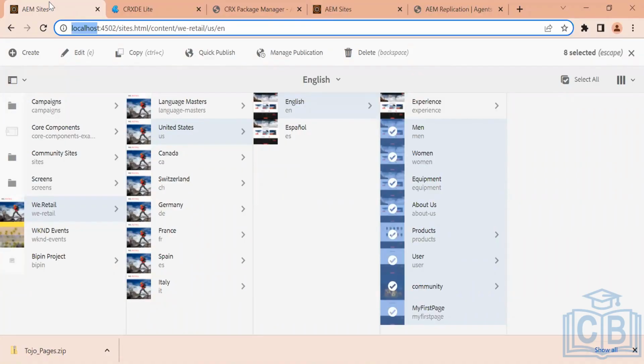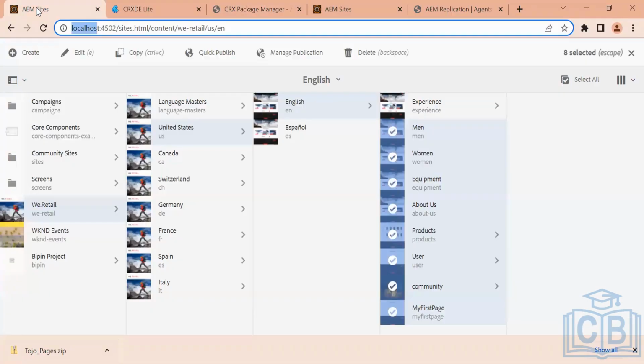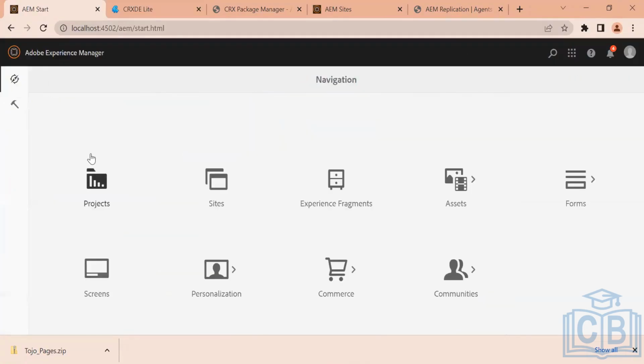I have my publisher instance sitting in another server, and using replication and the normal publishing, I am able to port the information to the other instance. Now in this, using the package manager example, what you are giving me is again, is that author instance to publisher instance or author instance to author instance. What is the difference?